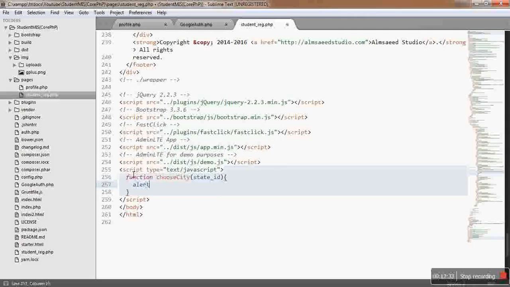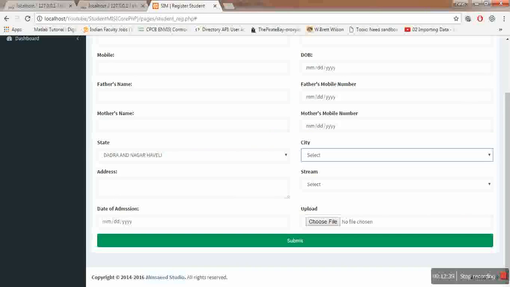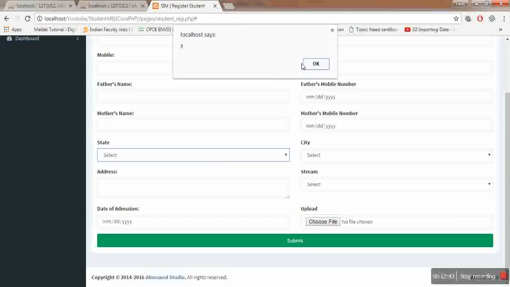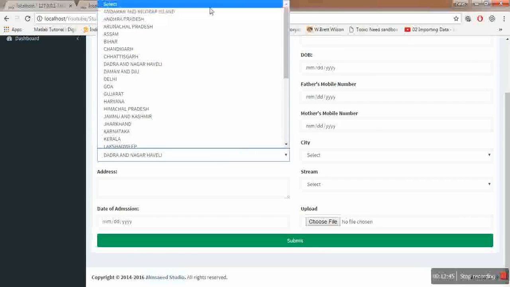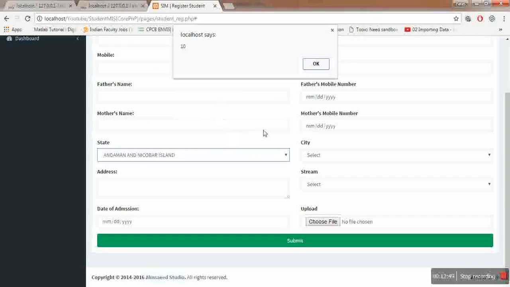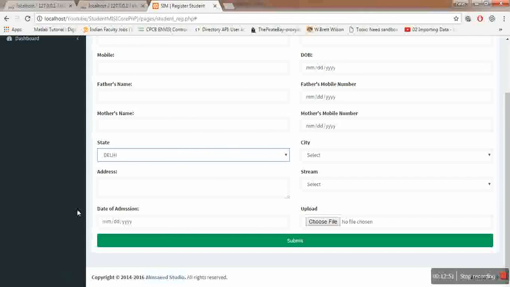Just check whether it's working or not. So we'll be writing alert state underscore ID, and we'll save it and see what happens. So state underscore ID will get 8, Andaman Nicobar will get 1, Delhi will get 10. Okay, so it's working for us.